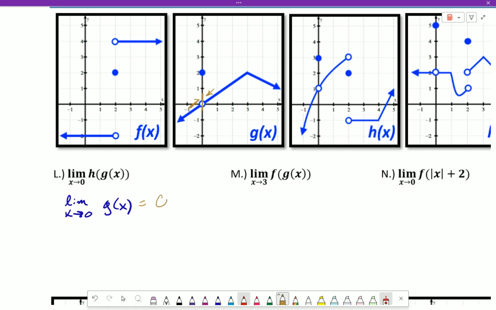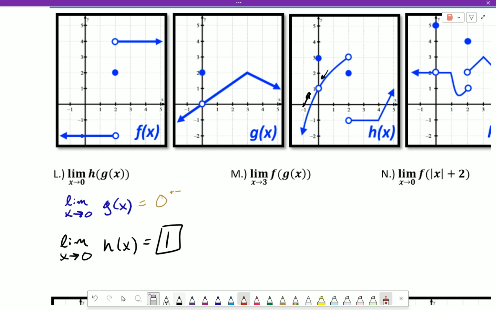What number am I getting as I approach it from the left and the right-hand side? 0. How am I approaching 0? Numbers bigger than or less than 0? Both. Numbers a little bit bigger, a little bit less. And so it's plus and a minus. Or in other words, it's just a normal limit. I want numbers left and right-hand side, so it's just the limit as x approaches 0 of the outside function, in this case, h of x. So I go to h of x. Here's 0. I'm approaching it from the left and the right. Hey, cool. It's getting me the same number. If it were two different numbers, then the limit doesn't exist. But it's the same answer, so it gets me 1.